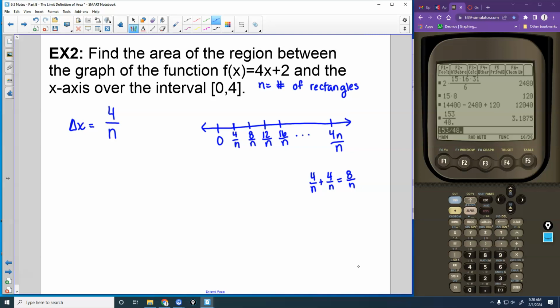Okay, so let's think about what we've got to do for this problem. So if we're going to do a right, well, let me back up. For the problems we are going to do, because I'm telling you, these can get super complicated, and I used to try to teach more of it, but they can get super complicated. For what I'm going to give you, I'm always going to have the interval start at 0. It doesn't have to always start at 0, but I'm going to have it start at 0, because if it does not, it's hard to do with sums.